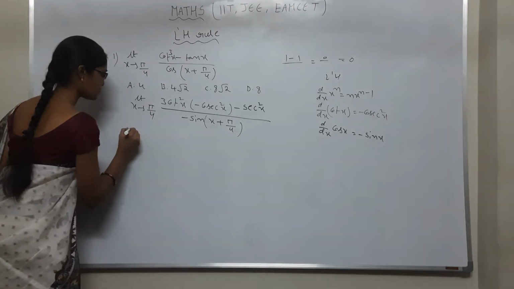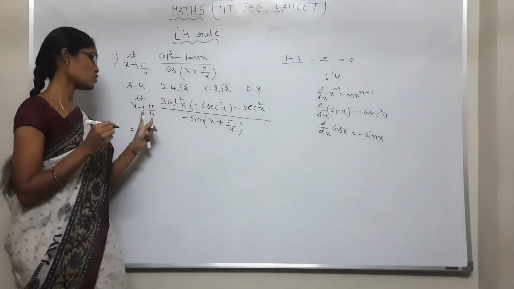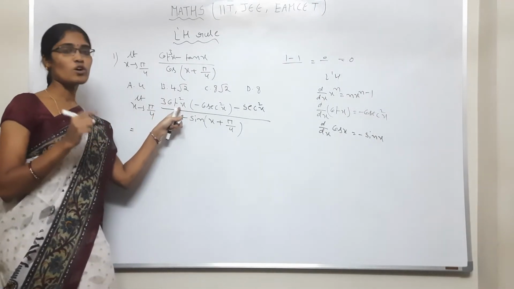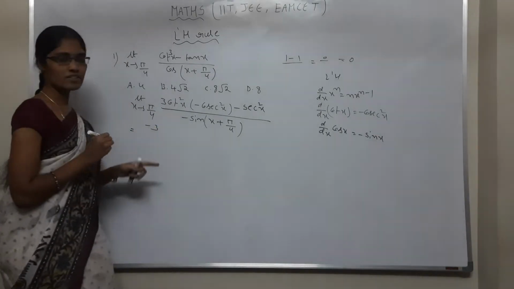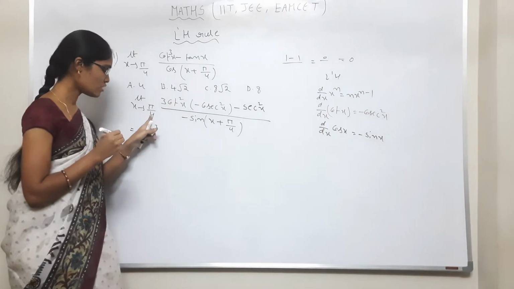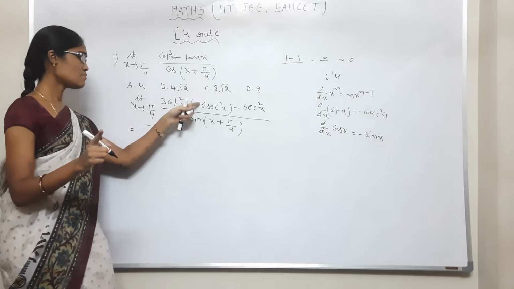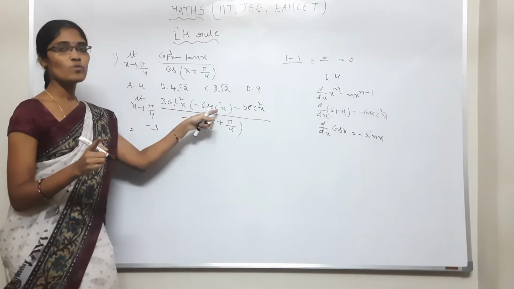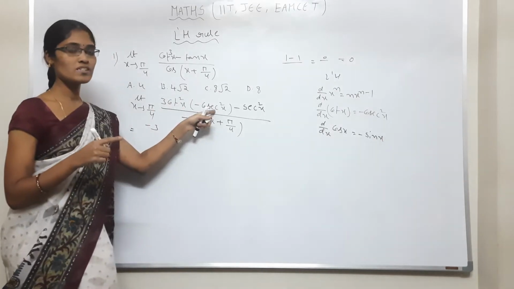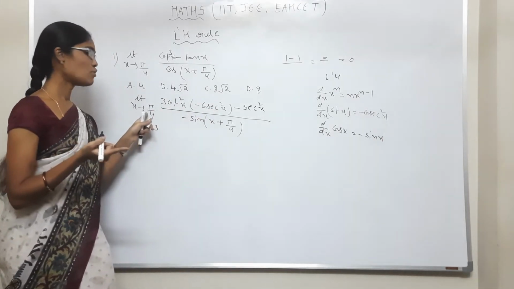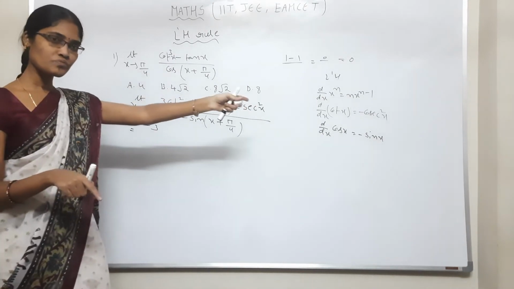Okay, see here, limit x tends to pi by 4. In this x, I am substituting pi by 4. Cot pi by 4, cot 45 value is 1. So minus, I am writing minus here. So 3 times, this value is 1, cot pi by 4, cot 45 value is 1, and minus cosecant square x. In this minus I am writing here. So cosecant square x means cosecant pi by 4. Cosecant pi by 4 means reciprocal of sine. So sine pi by 4 value, that is sine 45, is 1 by root 2.